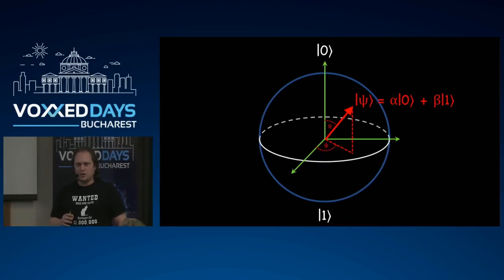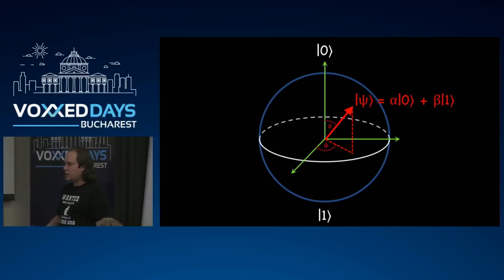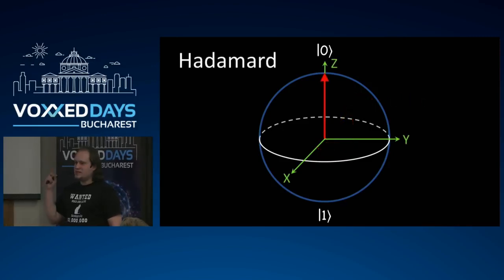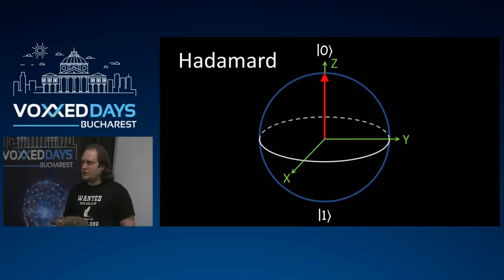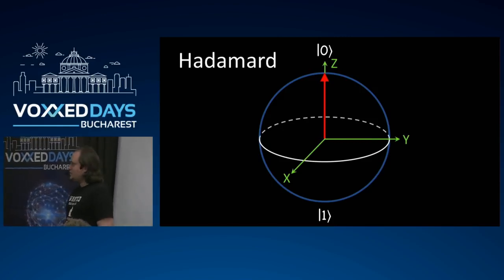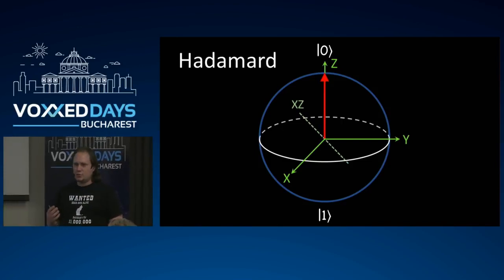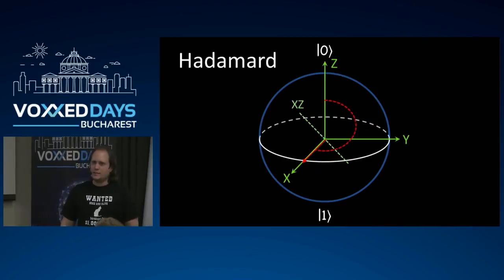And if you want to do something with a qubit, you need a quantum gate. So let's go through a few quantum gates. The first one I want to show you is the so-called Hadamard gate. So the Hadamard gate operates on a single qubit, and basically, it imagines that there's a further axis between the x and the z axis, and it then spins our vector around that axis.